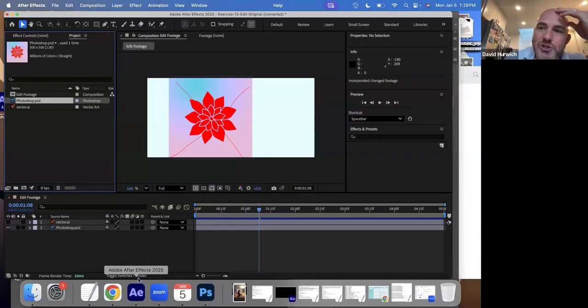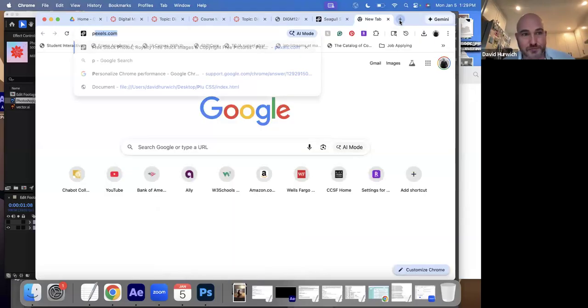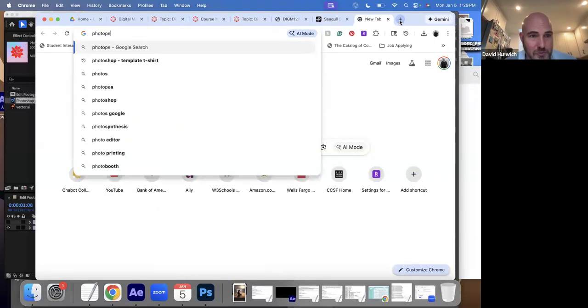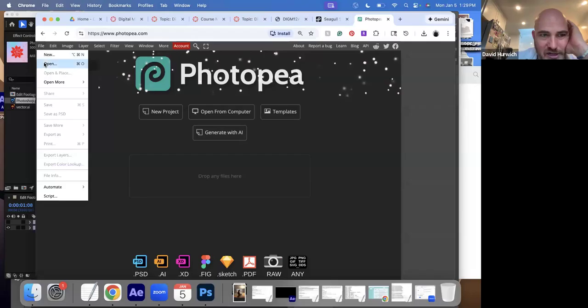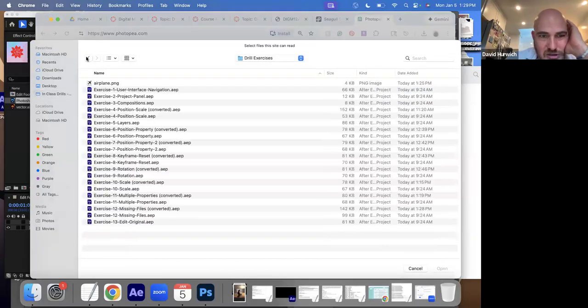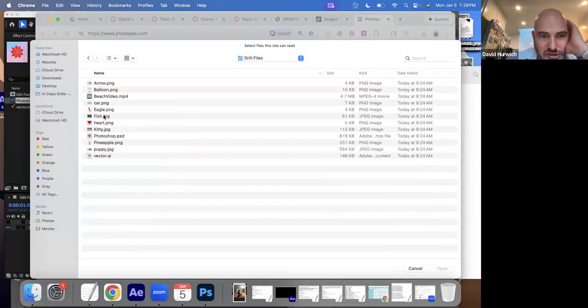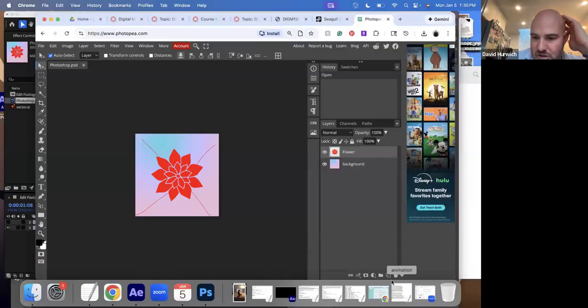Okay. How would I do this with Photopea? What you'd have to do with Photopea, if that's the one you're using, I'm going to open up photopea.com and I'm going to open up the file, which is photoshop.psd.